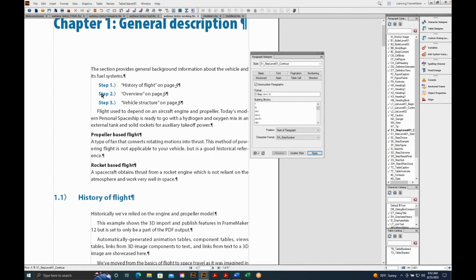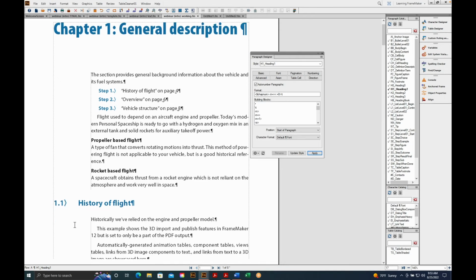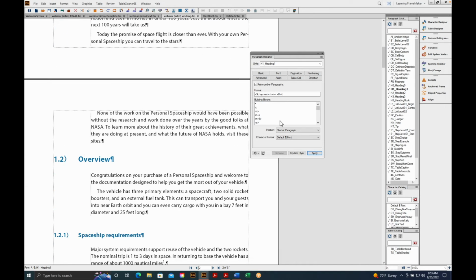Okay, so looking again up here, this is another numbered list. This is using the chapnum building block because it's a chapter number. As I come down to history of flight, that first one is using the chapnum, and then there's an n plus, which is the second one. That 0.1 is the one. And as I scroll down, you'll notice that it comes to a 2 because that's the second n plus in that particular style.